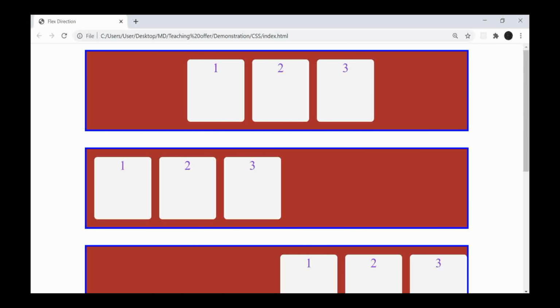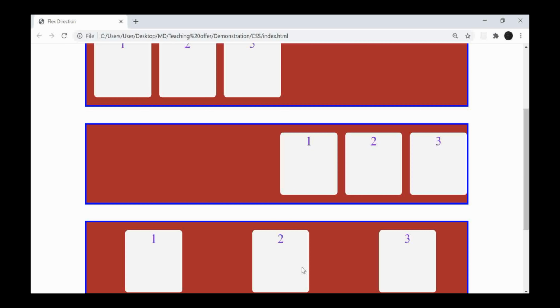Now let's see the final one, which is space between. I think that space between is going to display the flex items with space between the lines only, which means there will be no space between the borders and the flex item over here and the flex item over here.